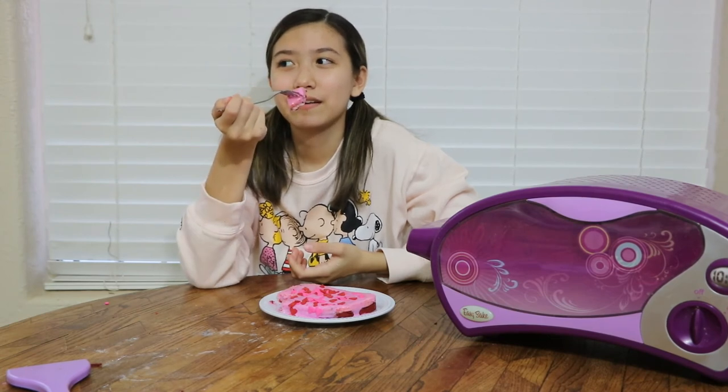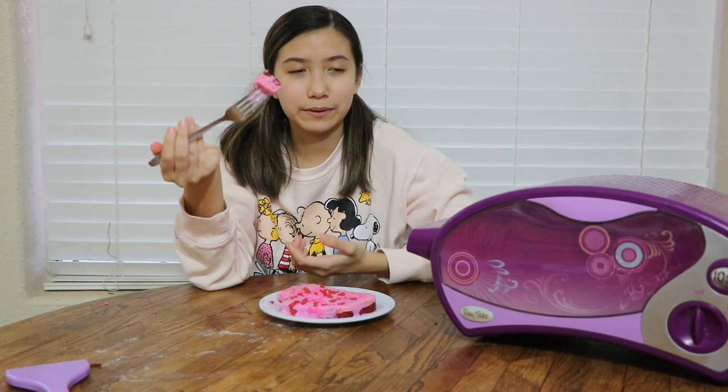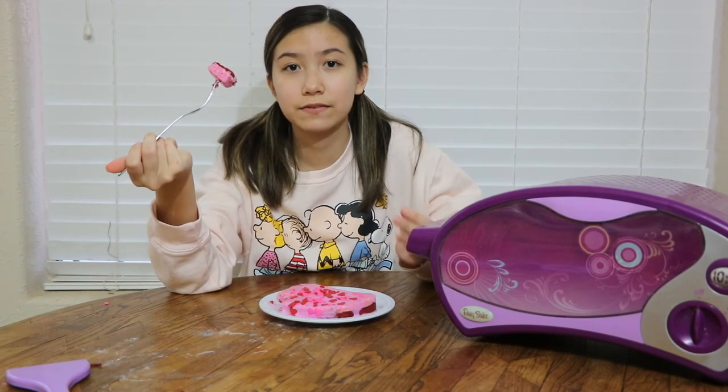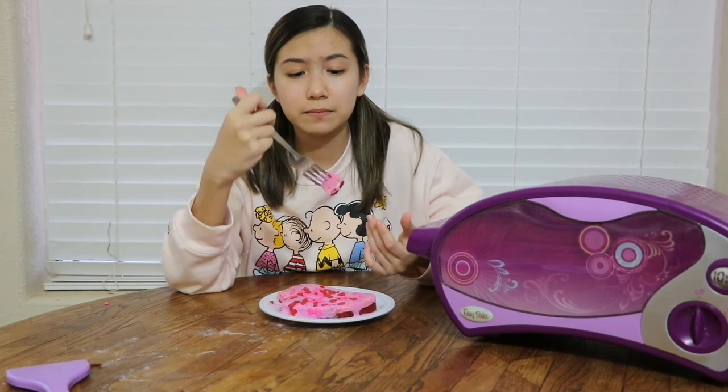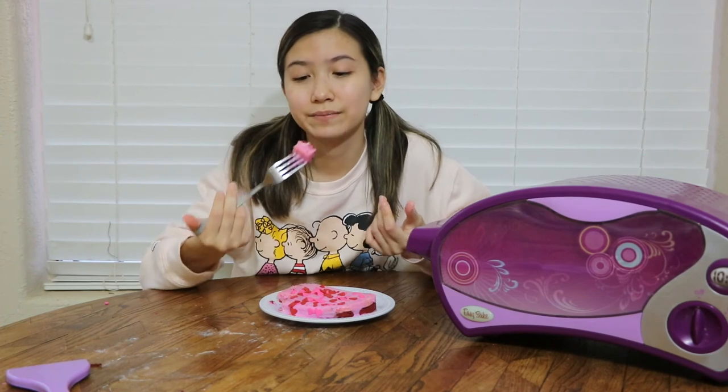Before I try it, this is one of the few things that I'm like, not terrified about eating. Like, pasta was like one of the worst things I've ever eaten in my life. So I don't think this is gonna be that bad, okay? And yeah, so I'm gonna try it.